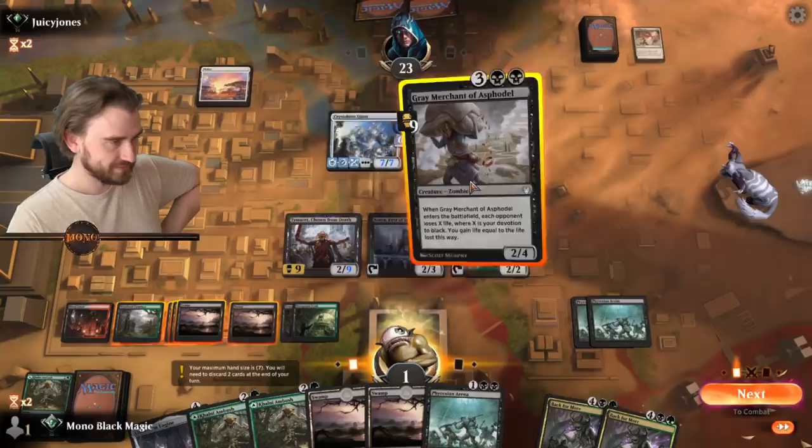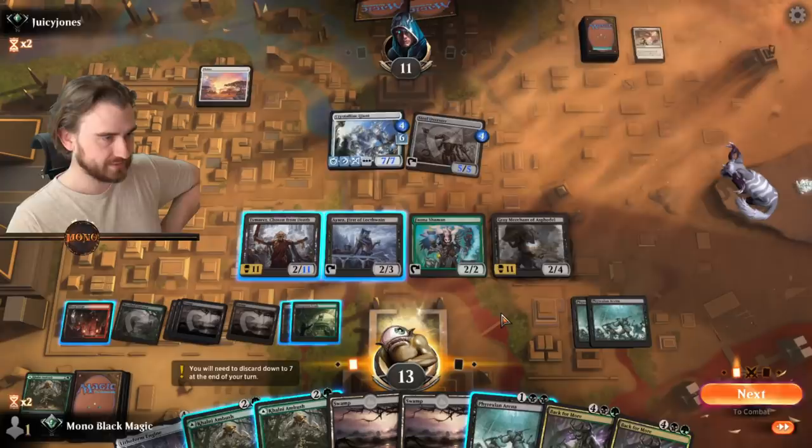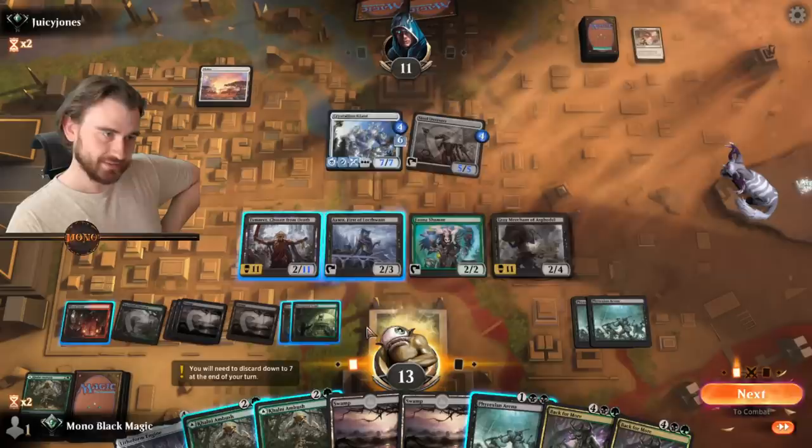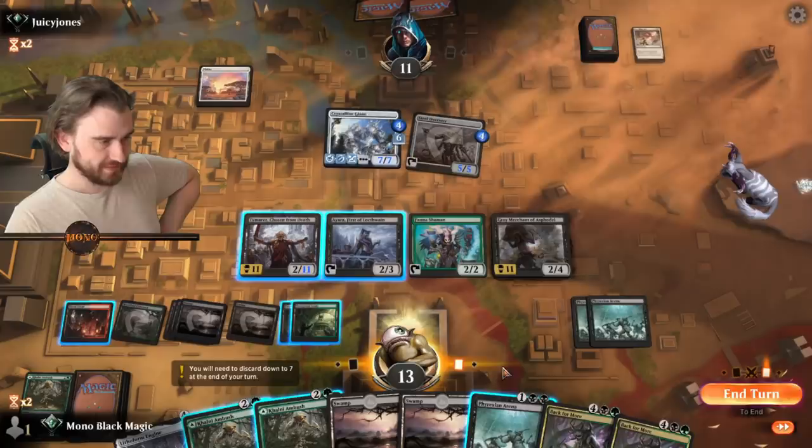Yep. That's gonna be some things. Oh, I should have played this first, didn't I? Yeah. And then we can exile with this to stay alive. Exile his dudes, and then we can Back for More. Turn after. Okay, no attacks. I think we'll end the turn there.